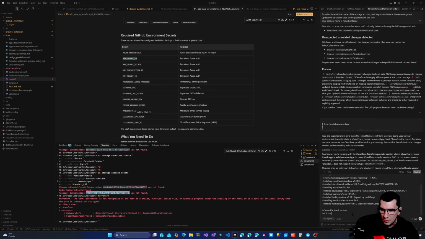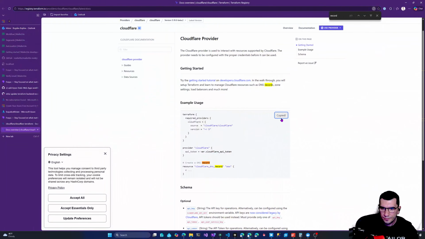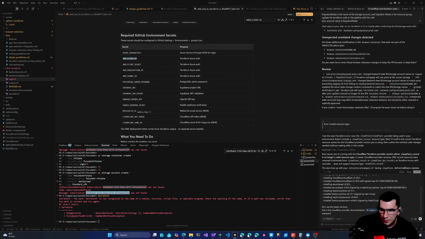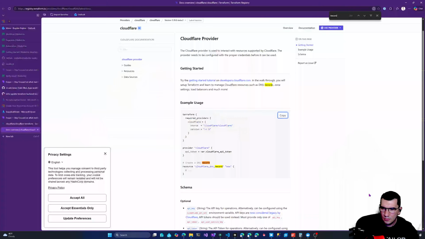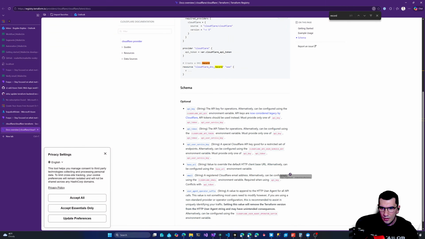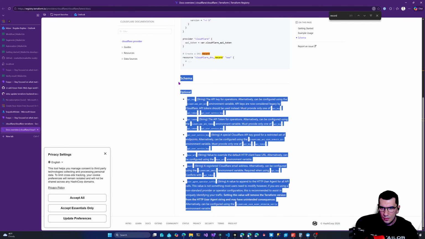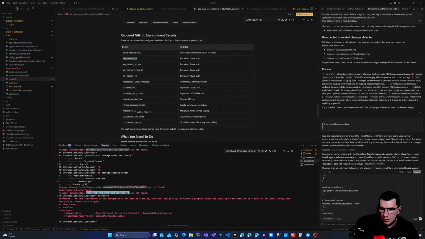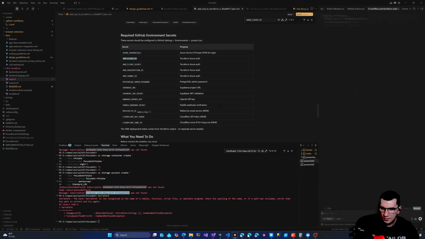This is the Cloudflare provider documentation. Example usage. And schema. Fix it.